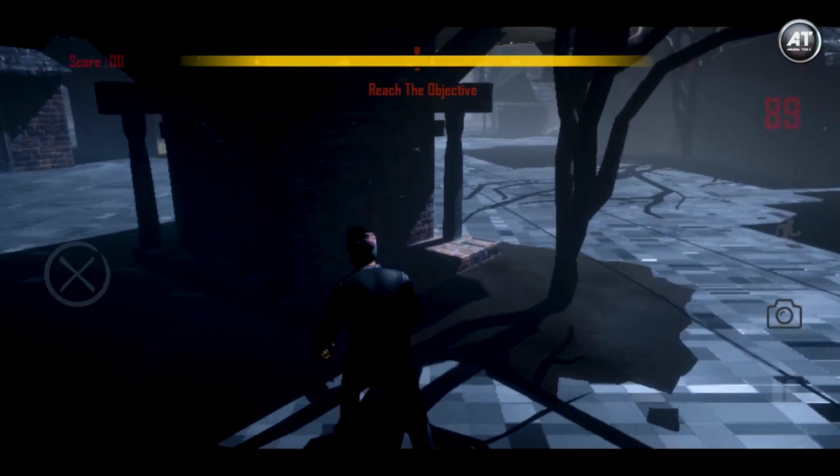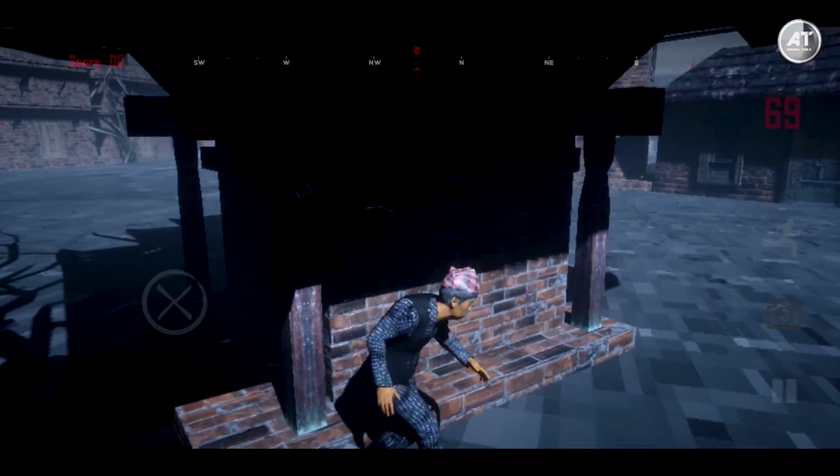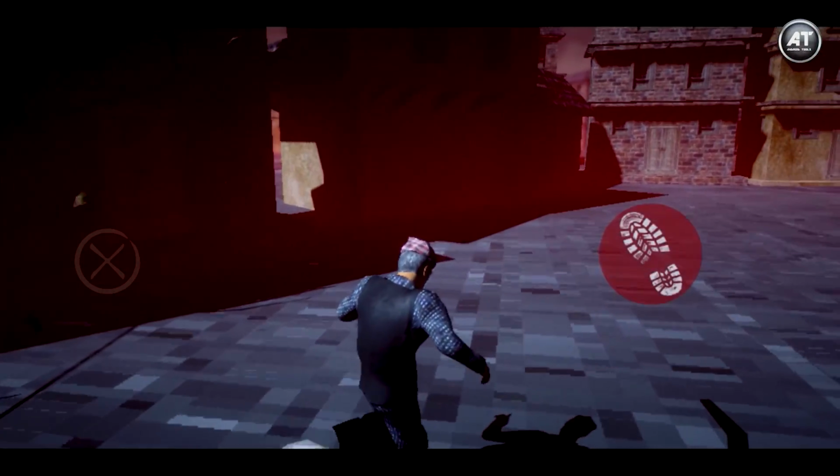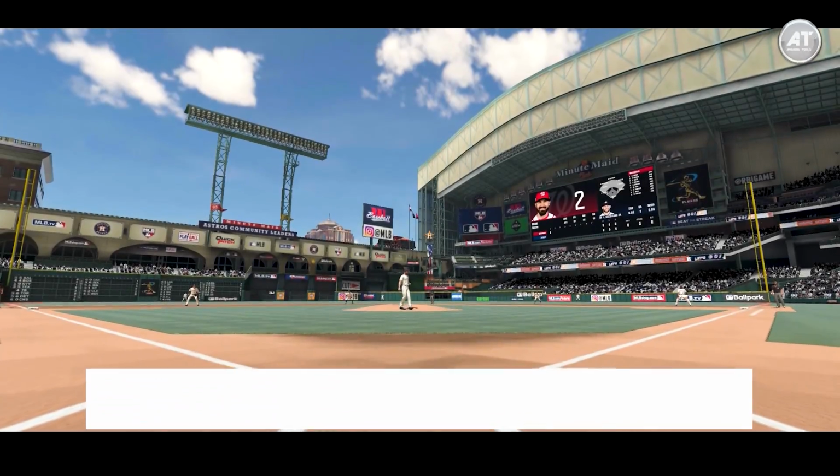reality. It takes me 3 or more attempts to figure out what I'm doing, so it'll be easy to play if there's a short tutorial at first explaining the game. That would help. Next up at number 4, we have RBI Baseball 20.